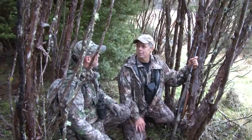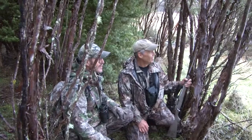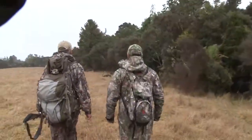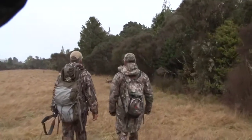Manukas make a nice umbrella. Yeah, they do. If you look out there, it's pouring rain still. Well, very good. Let's go see him. Yeah, I can't wait. I'm excited. I don't know, Gerald, for as much as I know about Sika stags, that looks like a heck of a one. Yeah, that's a big bit of antler sticking up in the air there.